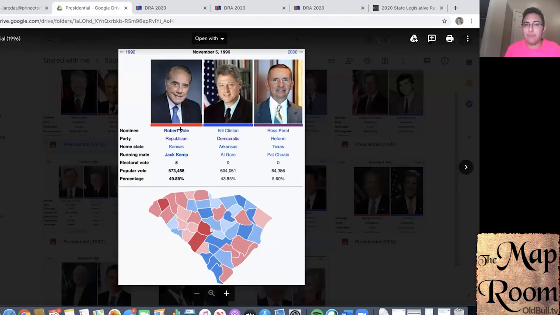Bob Dole had the same fate pretty much. You can see that his strength was still abundant in Greenville, Spartanburg, the Charleston metro area, as well as some of the outlying areas of Columbia, which again were much more white than some of the more African-American areas of Columbia. You can see that some of the more white working class counties, as I mentioned, which have drifted to the right in recent years, they still went fairly comfortably to Clinton. And so they made it such that Dole's victory was not overwhelming, but it was pretty sizable considering the fact that Robert Dole lost by around 8% nationally. And so he did significantly better here than on the national scale.